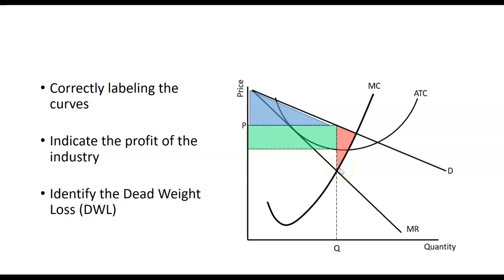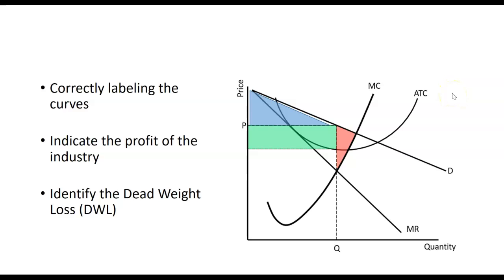And last is the consumer surplus. So we do have consumer surplus here. We're going to come back to this, which is why I wanted to note this. So we have what people are willing to spend their money on. The demand curve is still willingness compared to the price they're going to pay. And so we have the surplus consumer benefit or consumer surplus, which is going to be this blue section.